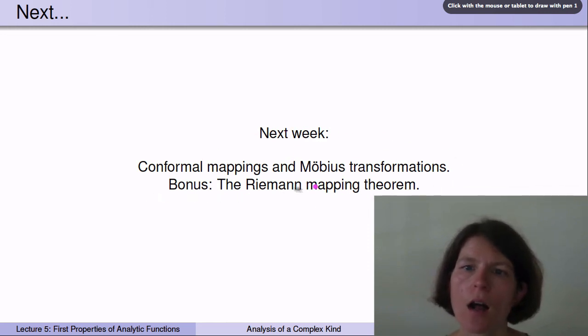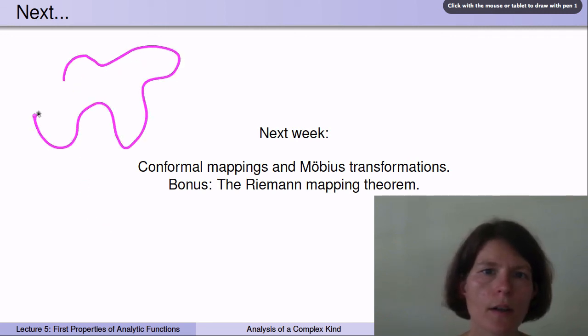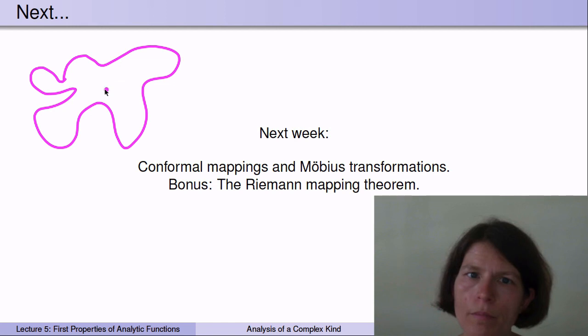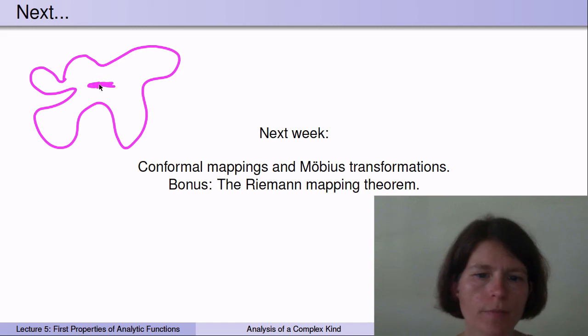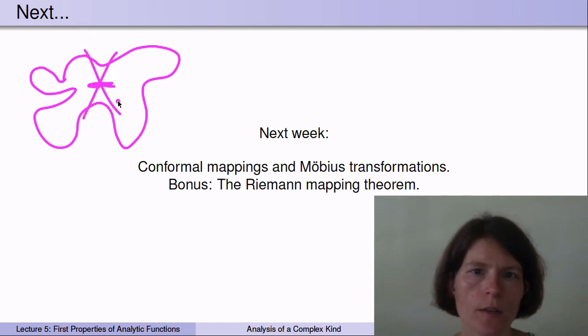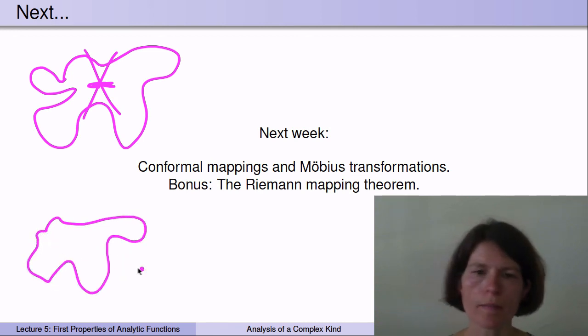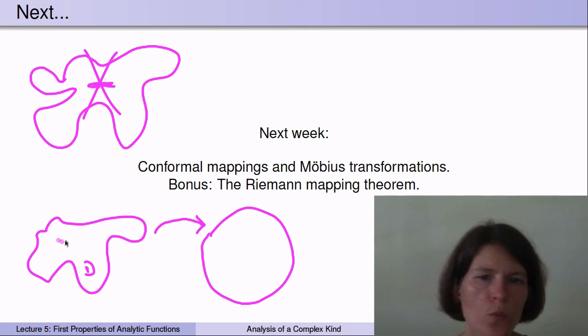And as a bonus, I'll show you the Riemann mapping theorem, which says the following. Suppose I'm giving you some kind of domain, again, an open connected set, but this time I'm not allowing that domain to have a hole. So any domain that has a hole, something like this, is not allowed. The only kind of domains that I'm going to allow are the ones that have no holes. Suppose I'm giving you such a domain, then I can find an analytic function that is one-to-one and onto from this domain, no matter how ugly you drew that, onto the unit disk.